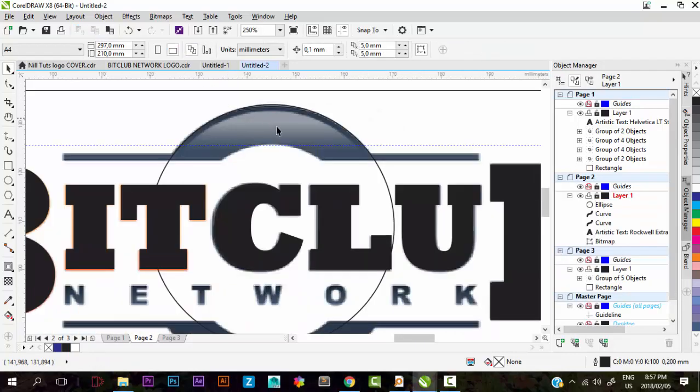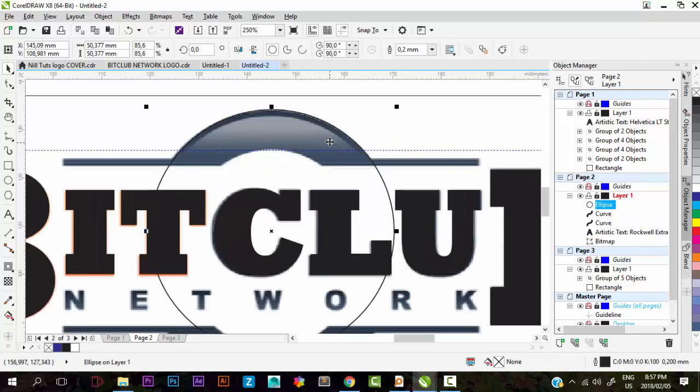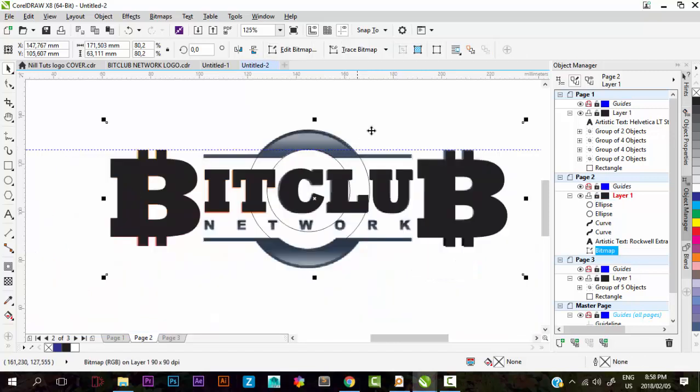Control C, Control V, to copy the same circle on top of the other. Now hold down Shift, then resize it for it to fit just like so.